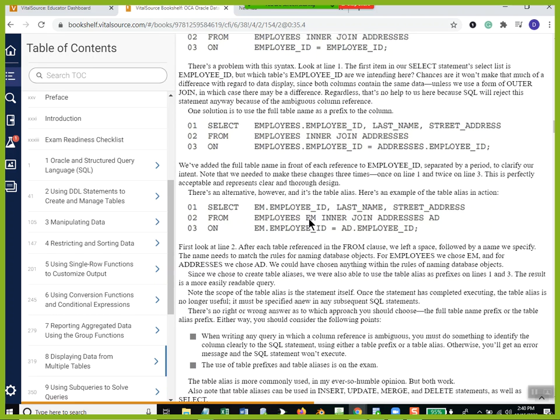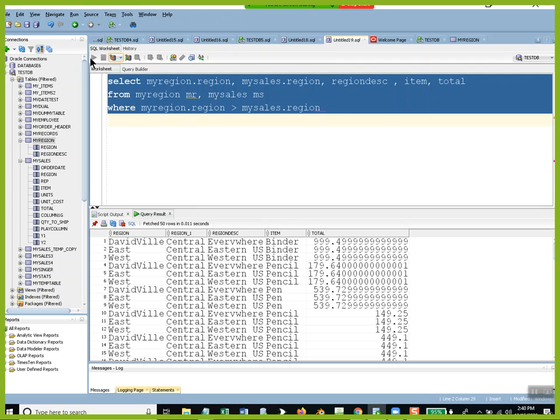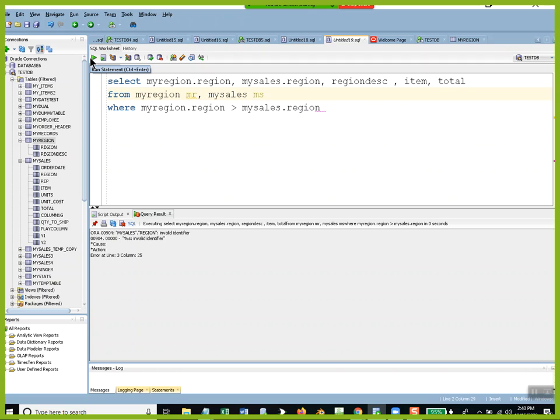Also, you can put the EM after an AD here. Thought I tried that. Unless it breaks these.